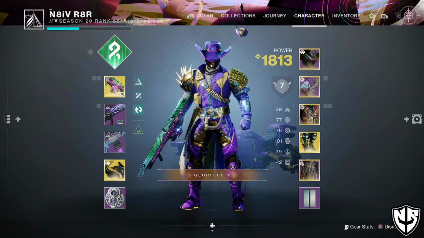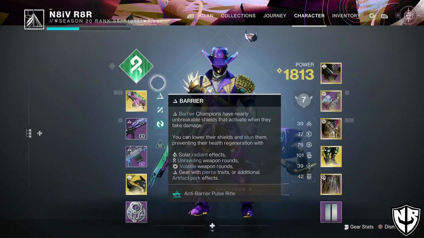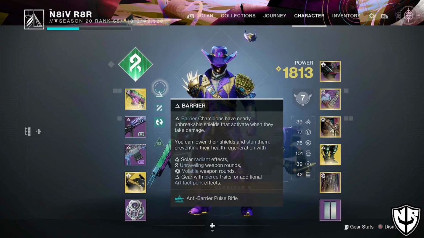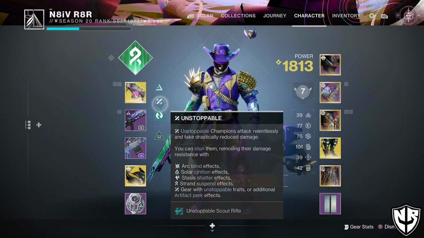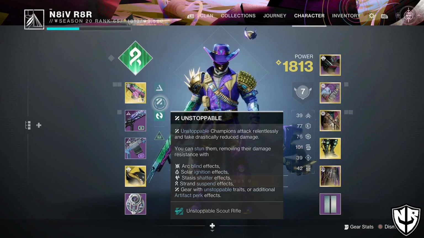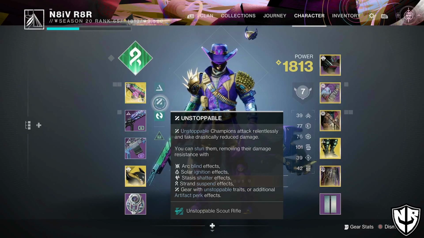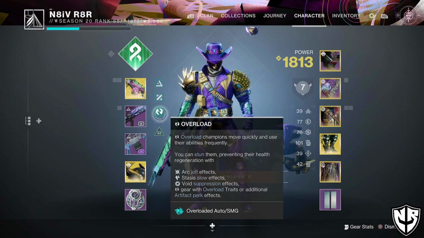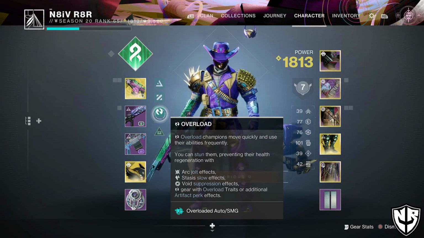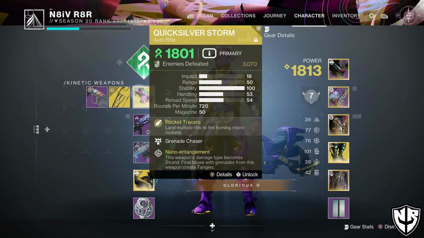Alright, let's talk about dealing with them champions. Starting with a barrier, we can do that because we do have Ness's Obligation that we can get volatile rounds on with pretty good ease. So there you go, volatile weapon rounds will stun barrier champs. For unstoppables, we can suspend them and stun them like that. And I've already kind of beat that horse to death on how many different ways we can suspend with our grenade and our constant Threaded Spike on our Rally Barricade. And then for Overload, we do have Overload Auto SMG put onto our artifacts, so we can definitely just use Quicksilver Storm and stun them that way.